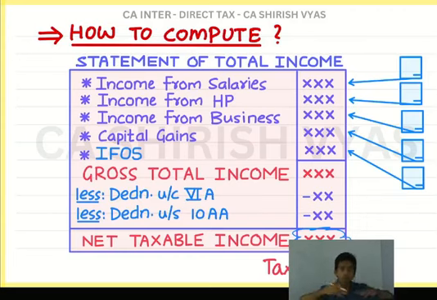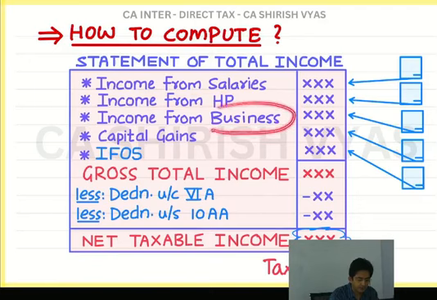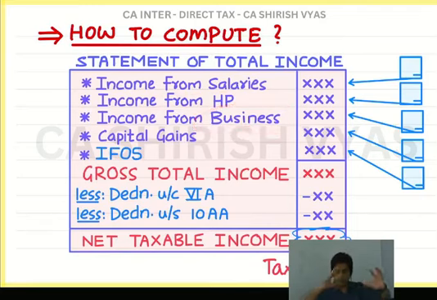Because of that, the topic goes very smoothly. Basically what happens, in topics like income from business, you require knowledge of income from other sources. If suddenly I am involved in the business income topic and items of income from other sources come, you will not get the clarity. You will get confused. So although income from other sources is not a big topic, it is a small topic, but the best topic to start the income tax subject.